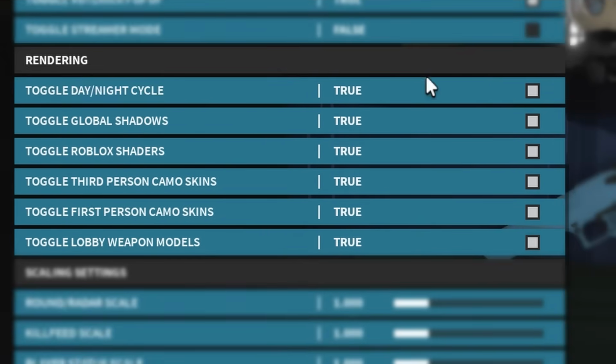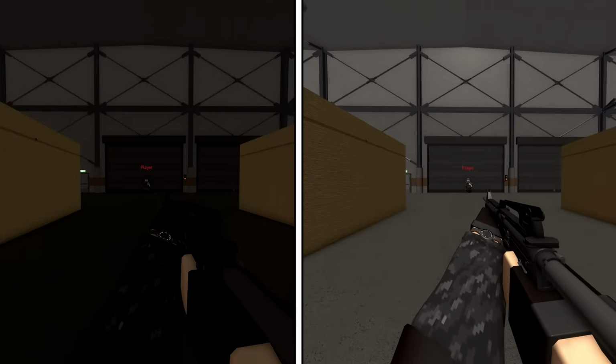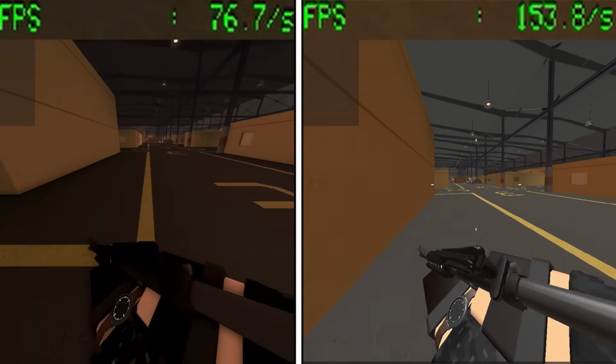In the rendering tab, you once again want to disable pretty much everything except for the first-person skins. This is because the Phantom Forces characters walk around wearing all the black camo, so trying to shoot them during the nighttime with shaders on is an absolute nightmare. And also, better graphics usually means lower frames per second.